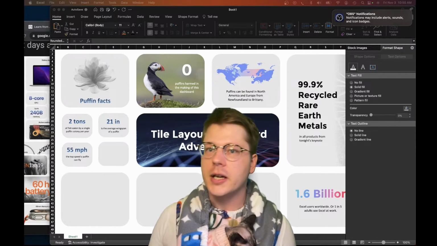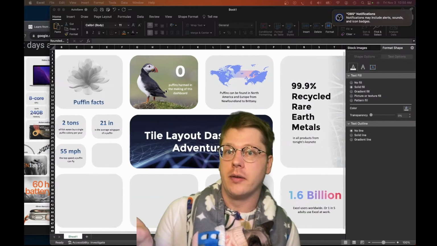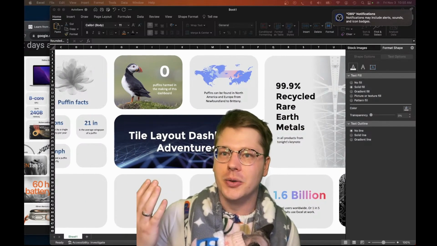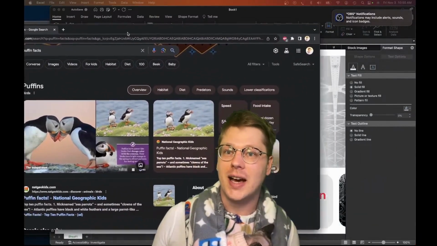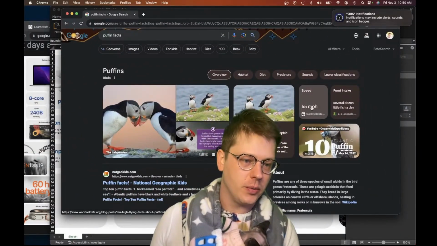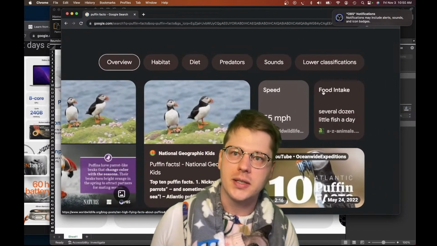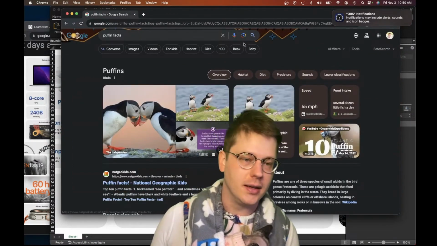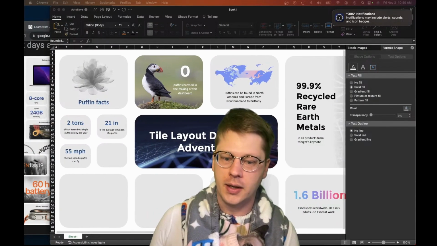Okay, cool. Oh my gosh, this is so funny. I'm looking up puffin facts, right? Just so we can throw a few more puffin facts in here, why not? But check this out. Look at the design that Google has started using for search results. Look at this. What's that look like? Pretty tile-y, right? I'm telling you, this kind of tile layout, I'm seeing it everywhere, more and more. And it's not a card layout necessarily in the way I used to think about card layouts. It's kind of its own thing. So just kind of cool. Anyway, interesting to see the way in which this kind of stuff echoes across the design ecosystem.